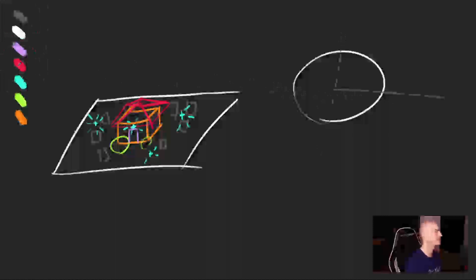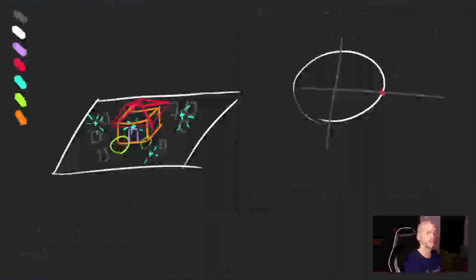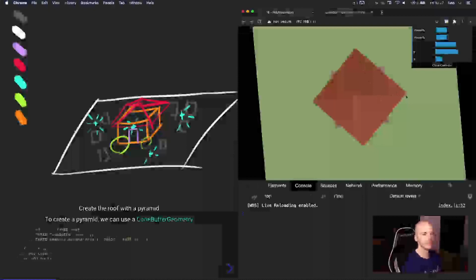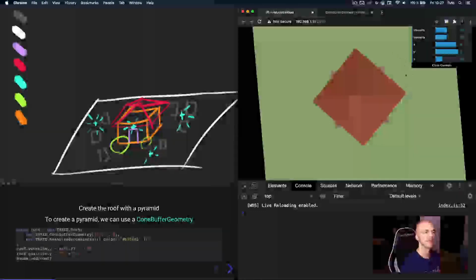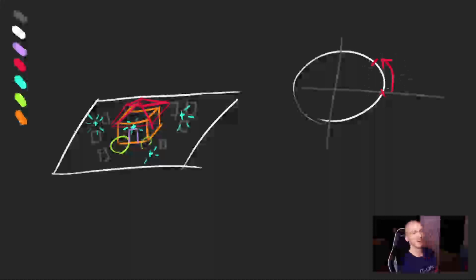Let's say our point is right here. We want to rotate how much? Currently, it seems that it's just an eighth of a circle. So we want to go there. So we want to do this. How much? How can we find the right value for that?